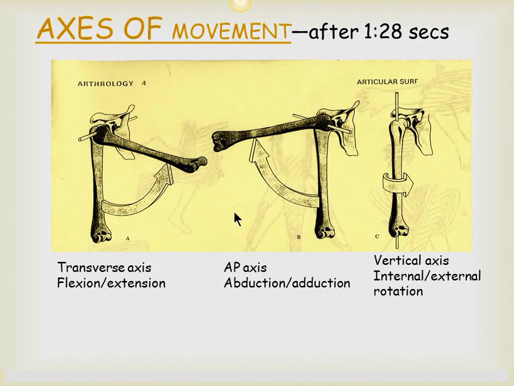Now we've been talking about movements. So let's look at what are the movements that we have. If I was to tell you to flex your elbow, all of you are capable of doing that, right? How would you flex your elbow? You just bend your elbow and the angle between your forearm and your arm reduces, right? Flexion is like a bending motion. Extension is the opposite, where the angle increases. Where the angle decreases, we call it flexion. So flexion is a bending motion, extension is an unbending motion.